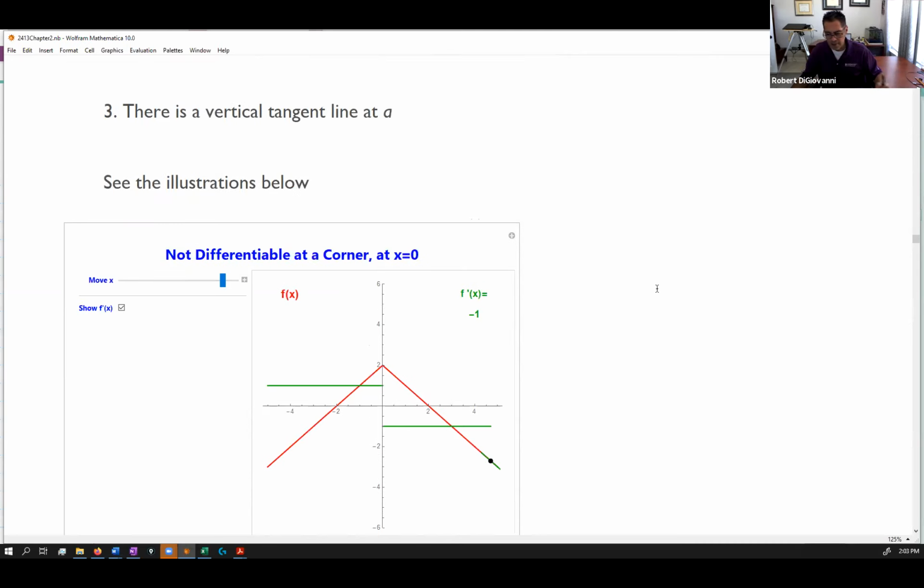I don't think I have a cusp, so I'll just draw you a cusp. A cusp looks like a corner, but it goes like this instead. That's what a cusp looks like. So that would fail to be differentiable here too, for the same reason. You come in from the left and the slope of your tangent line is positive, and then as soon as you get to this peak and step over it, you immediately flip to negative. That rapid change makes it not differentiable.